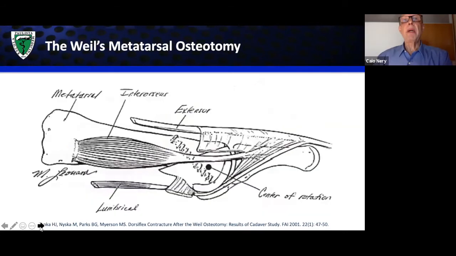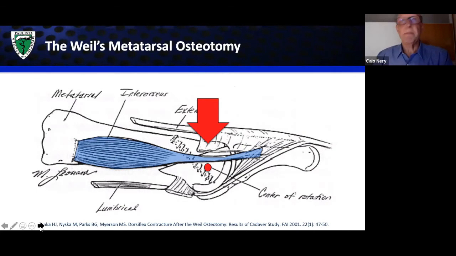The most common cause of intrinsic muscle weakness is the excessive shortening and depression of the metatarsal head. Shortening causes laxity of the flexor musculature, and depression determines a plantar translation of the rotation axis of the joint. The interosseous muscles, which originally act as flexors of the metatarsophalangeal joint, are transformed into extensors by moving to a point above the new rotation axis of that joint. This condition produces the floating toe deformity, and dorsiflexion contractures are frequently seen.